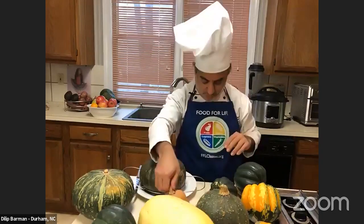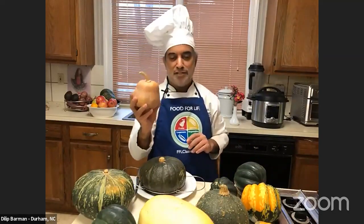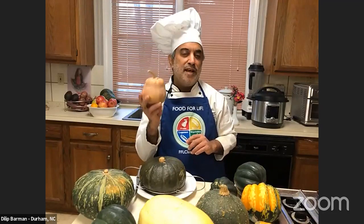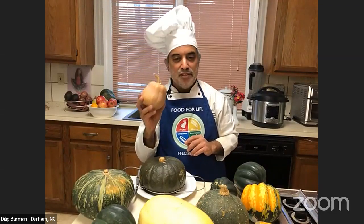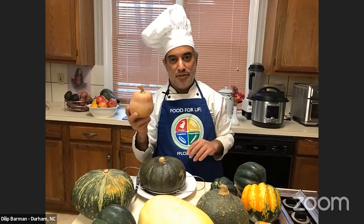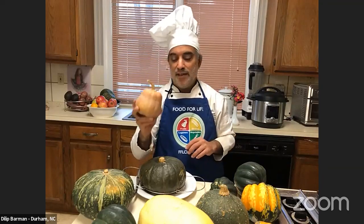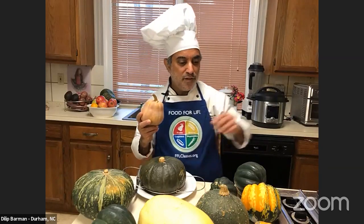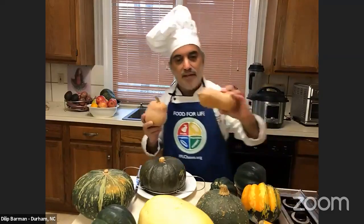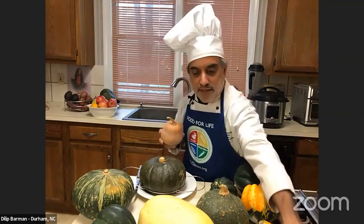One of my other new favorites is called, if you can remember the name, Robin's Koji Nut Squash. And it's named after, I think there was a robin who passed away. This was hybridized by a gourmet chef. He runs a restaurant and he worked with a farmer, and they wanted to memorialize a friend of theirs named Robin, I believe. It's a good squash. It's one of my favorites, but to tell you the truth, I actually like honey nut better. It's a similar flavor profile, but I think it shines more in honey nut.